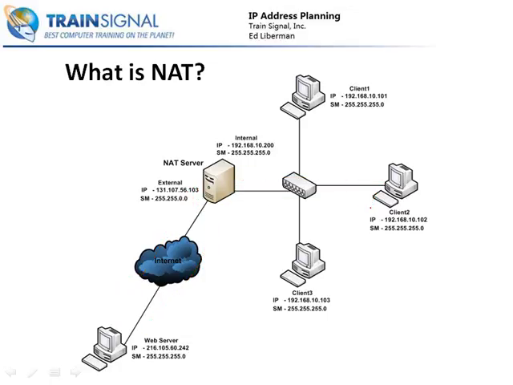And in that fashion, we can now have an internal range of literally thousands and thousands of addresses. There is no specific maximum to how many internal IP addresses can go through a single NAT server. It really has to do with the hardware that you have available to you. So that is one way that we've addressed the issue of the limitation of IP addresses that are available out there in the world.